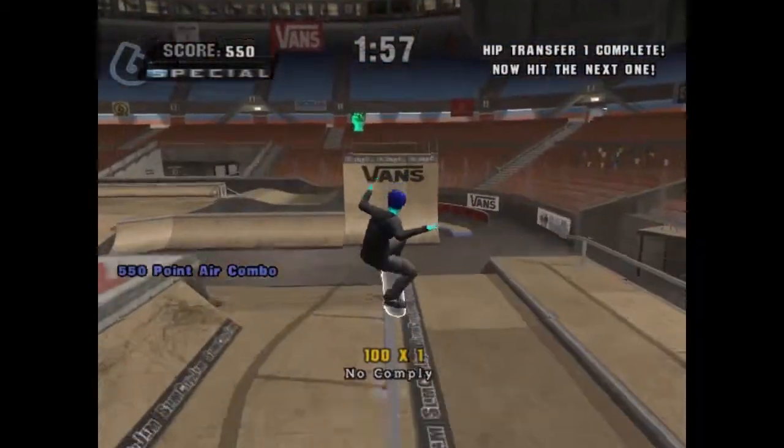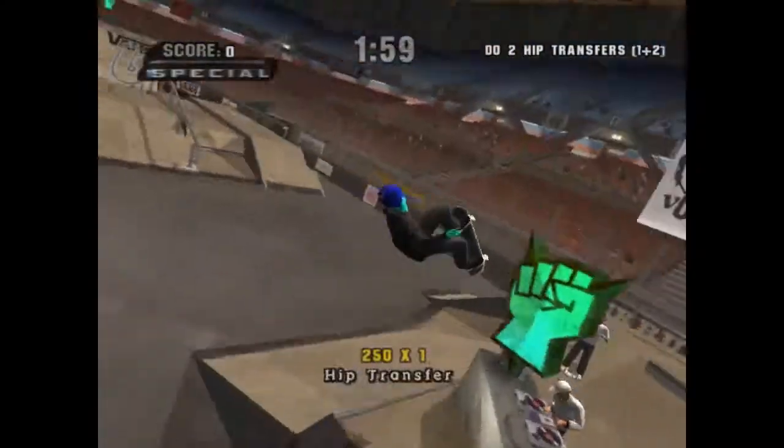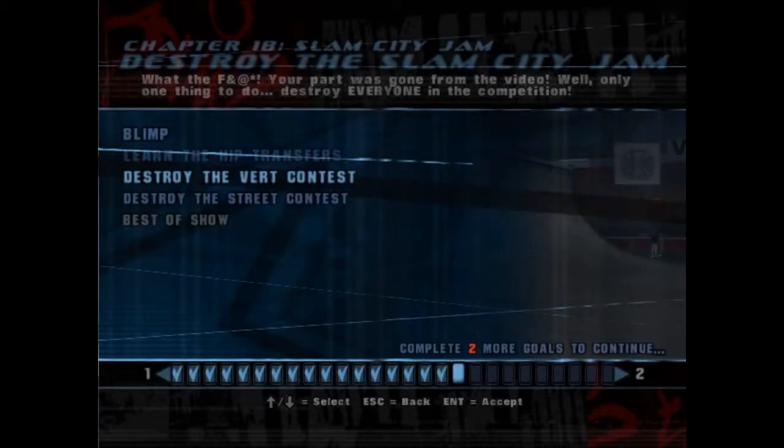Then you want to grind on this pole to get the setup. Aim left a bit. Okay, I messed up there because I was going too slowly, but you want to grind on the pole. Wait till you're in the air and then hip transfer. It's not too bad, you just need to feel for it.